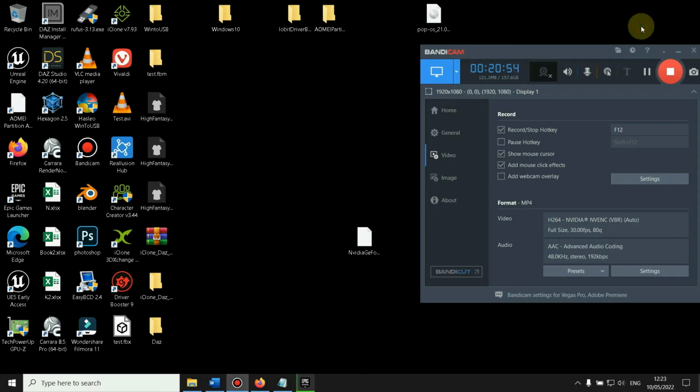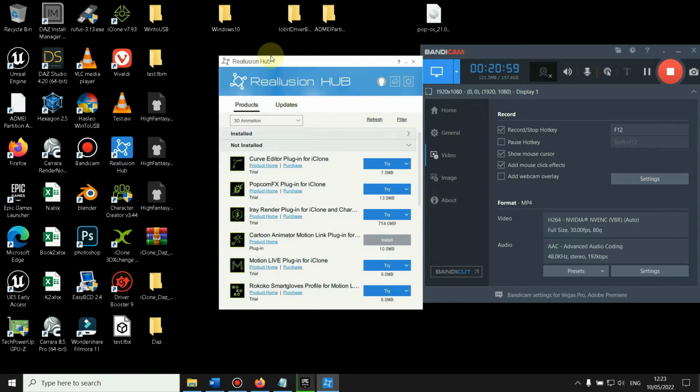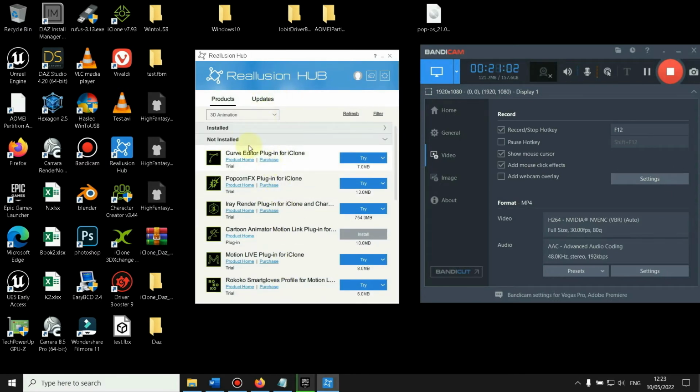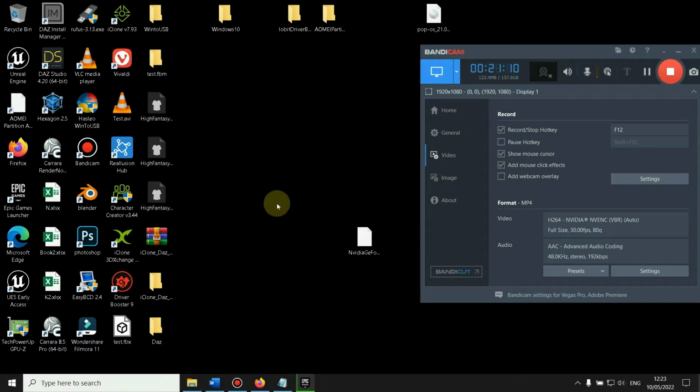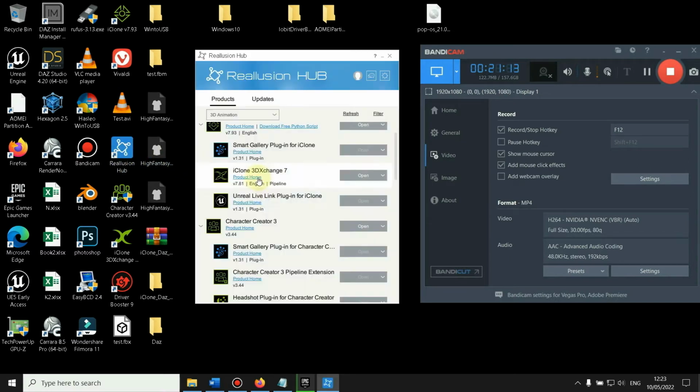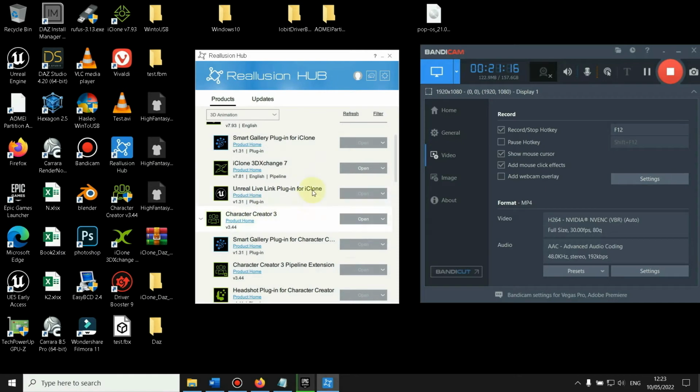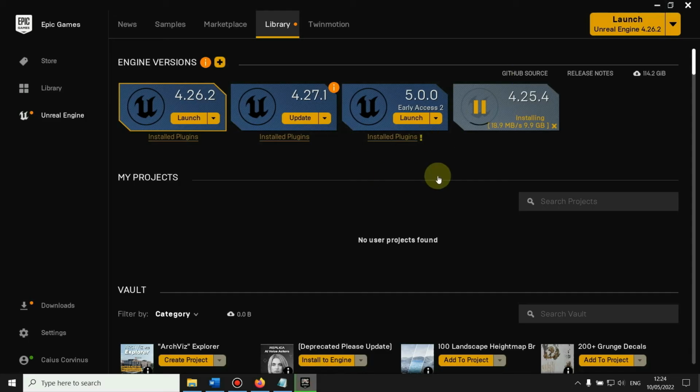So let me just show you it's been installed. If I check on the Reallusion Hub, I just go into installed. Yep, it seems to already be installed. Okay, so the Unreal Live Link plugin is actually already installed. So is there anything else with the installation then? If you don't have it installed, it looks like now you have to install it directly from the Hub, though, you can't install it from the manual install anymore. So make sure you install it from the Hub. And once you do that, once this is ready, I don't know the exact version of Unreal Engine you need here, so you have to test it out in just a minute.